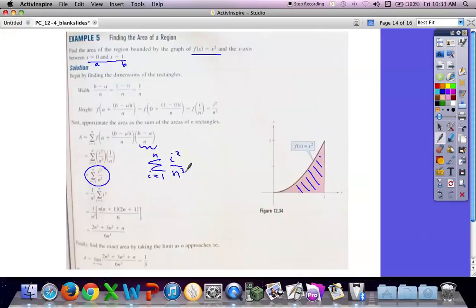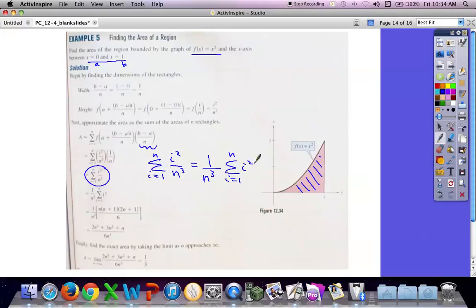And the thing is, that n is just whatever number's on top of your summation. It's actually not changing as i increases. n doesn't change. It's a constant. So that can be pulled out. The n to the third comes outside. So now we've got 1 over n to the third times the sum, i equals 1 to n of i squared.